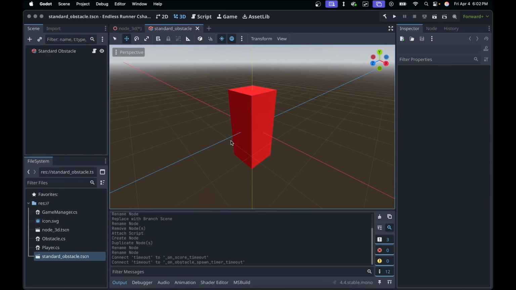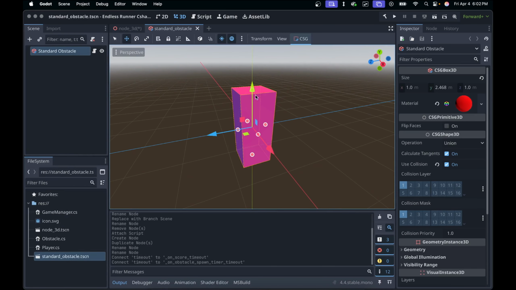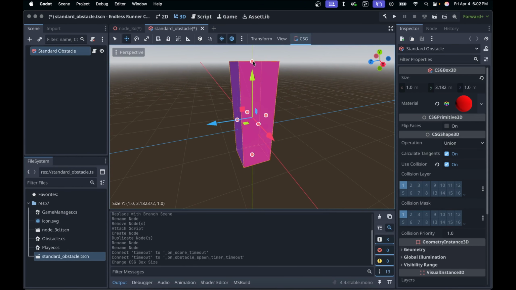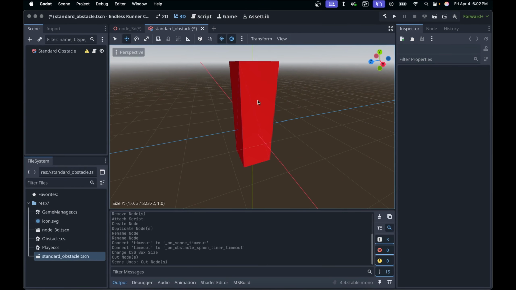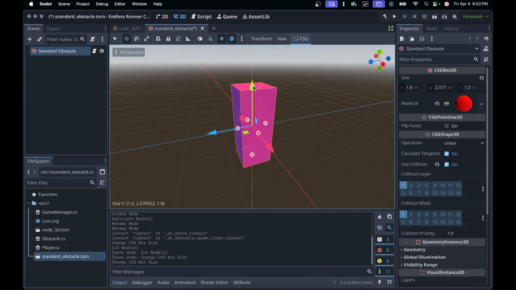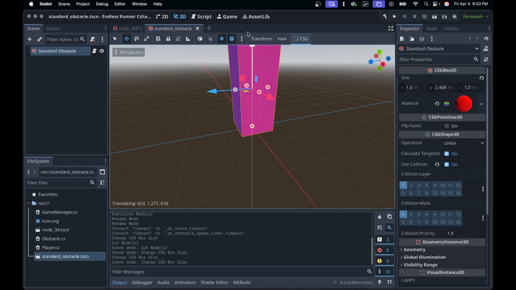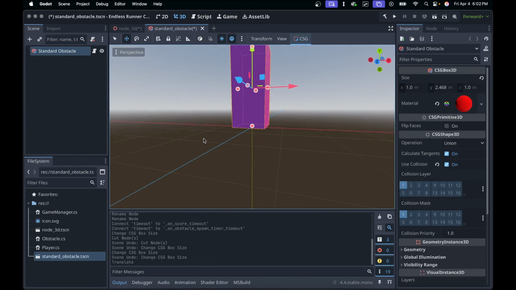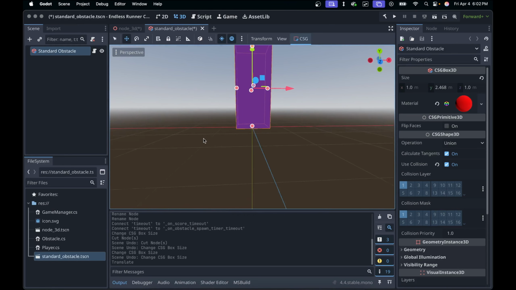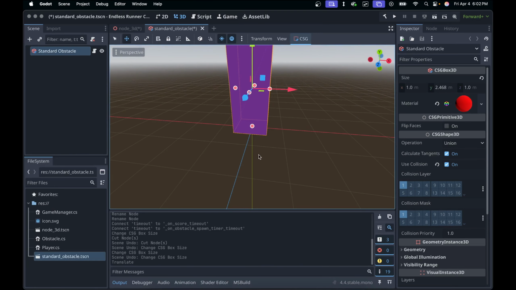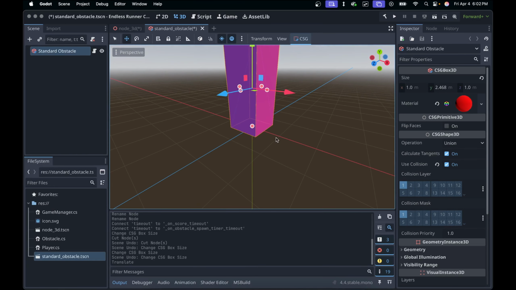Now, something that we're going to have to take a look at is our standard obstacle, which is at the center of the scene here. I'm not going to delete it, that's a bad move. I'm going to pull this guy up like this so that he is slightly higher, and that should help with some of the struggles you might run into with future positioning.